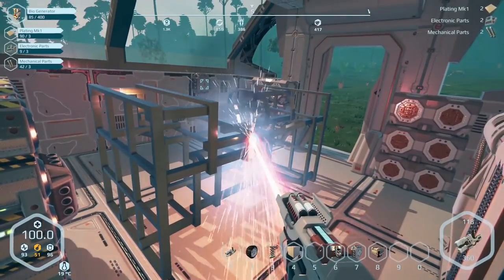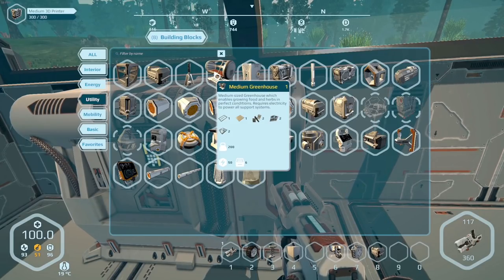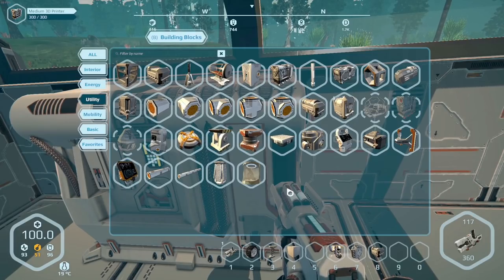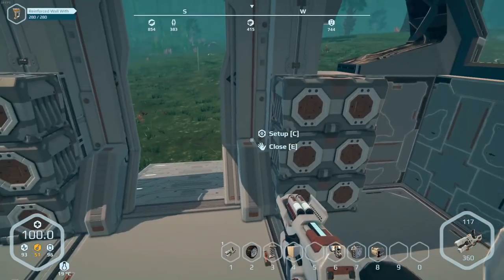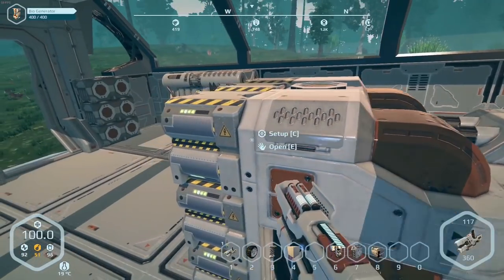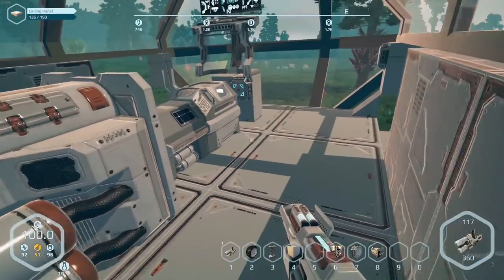That one's gone. This guy weighs 800 by itself, so I need to bring this forward and have something to equalize the weight on the other side. What about the stasis chamber — how much does that weigh? We could throw the stasis chamber on one side and this guy on the other to equalize the weight. The generator weighs 1.2k and it's fairly centralized, so that's in a great spot.